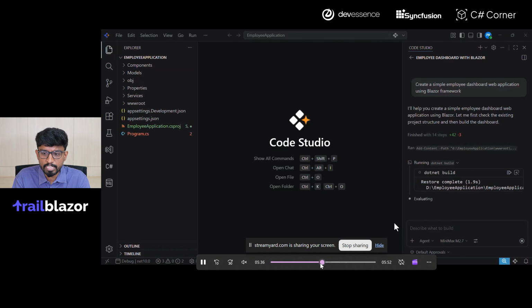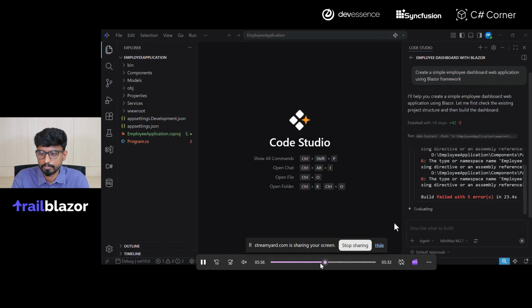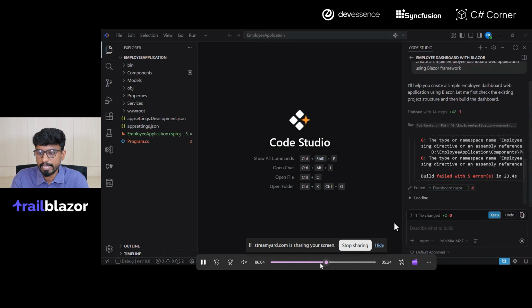While it's building the application, if it finds any errors, it would just fix them and rebuild the application so that it can be properly run in a browser. Okay, the build has failed with 5 errors. Now you can see it automatically fixing the errors and rebuilding.